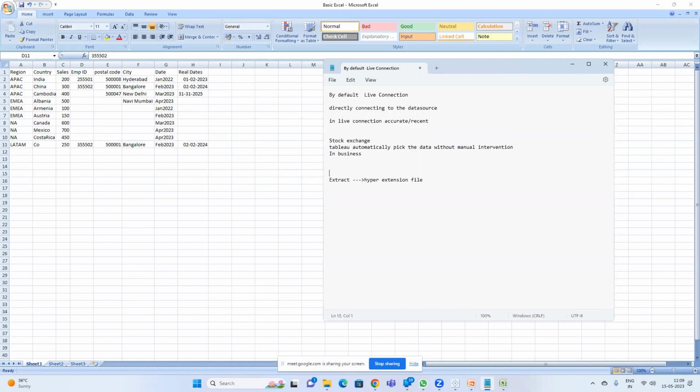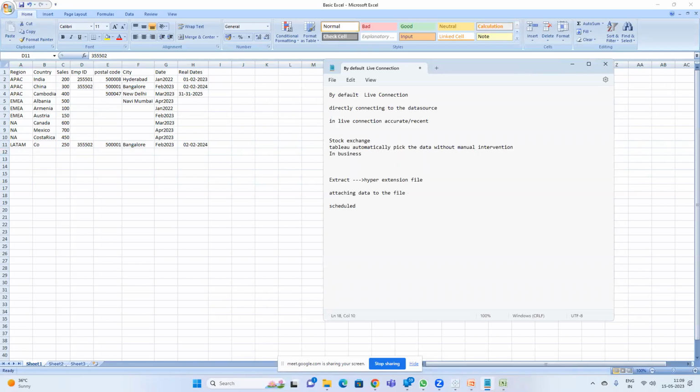Now we will talk about extract. Extract means attaching data to the file, and this needs to be scheduled.